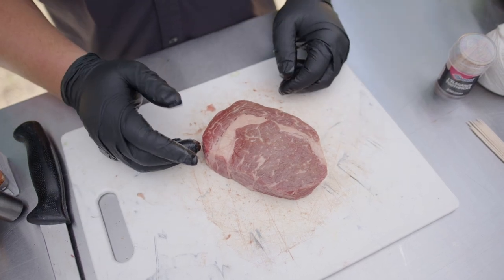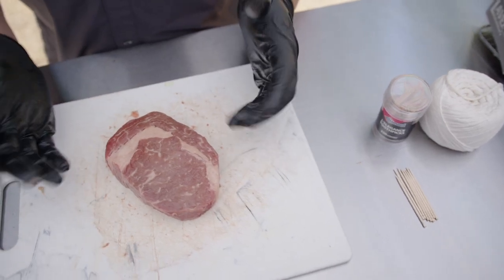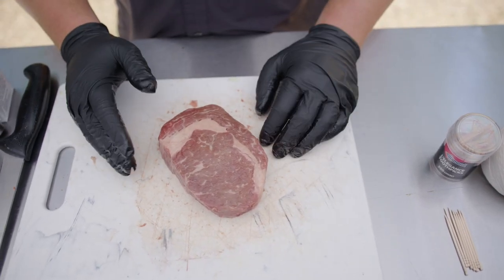Everybody does things a little bit differently. The number one tip I can give you for pinning and tying is if you're going to use toothpicks or you're going to use metal skewers, use the same number of toothpicks every time.